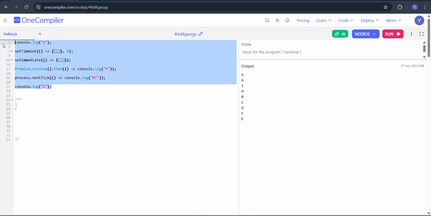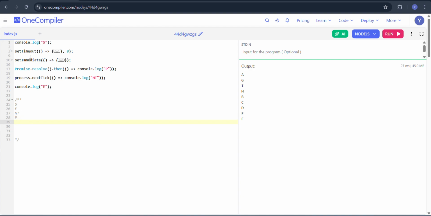Now, is there anything else in the call stack to get executed? No, the entire function has been completed. The call stack becomes empty, the function context has been removed from the call stack, and my execution will go into the event loop. This is the first tick. When my control gets transferred from the call stack to the event loop, that is called the next tick. And when there is a next tick, which queue will be executed? Definitely the system special queue. So NT will get executed first. Let's print NT. Then what? Microtask queue, P. Okay.